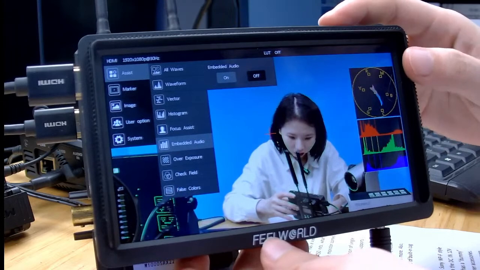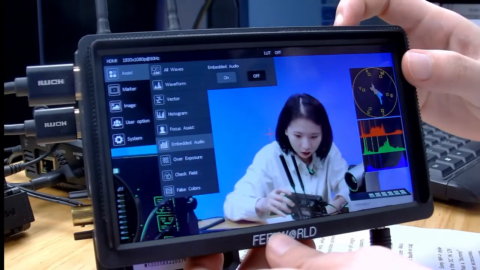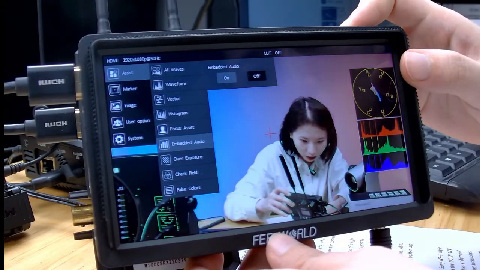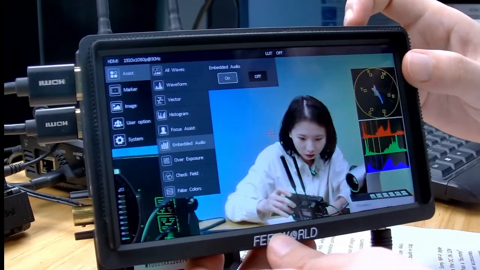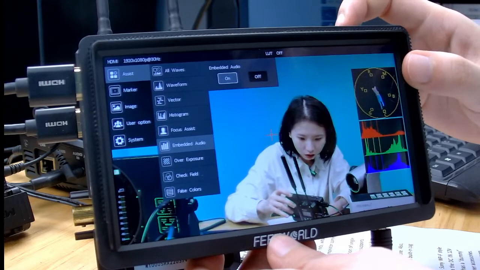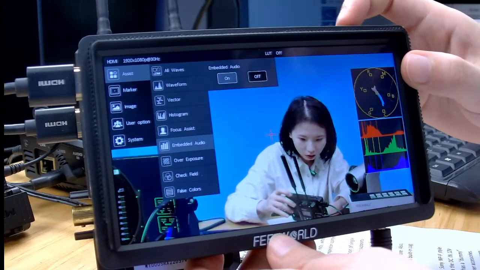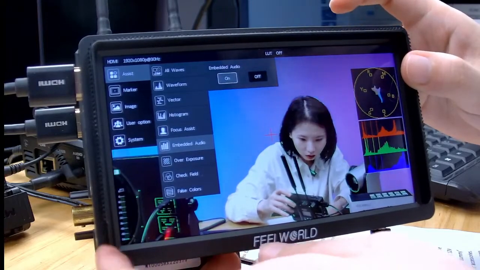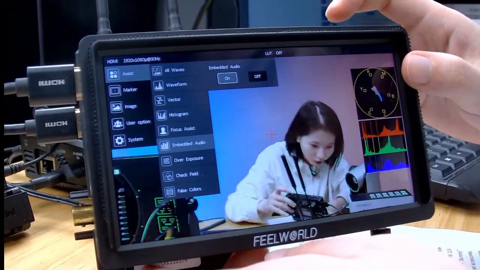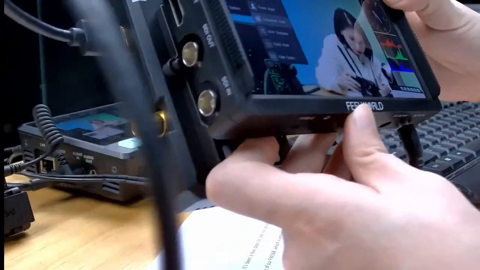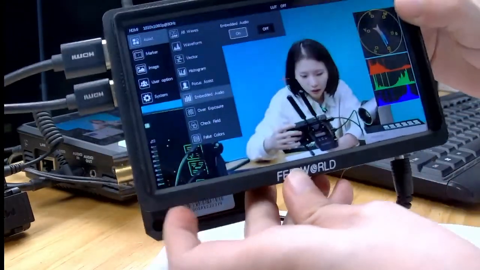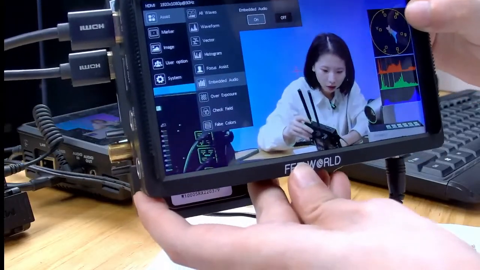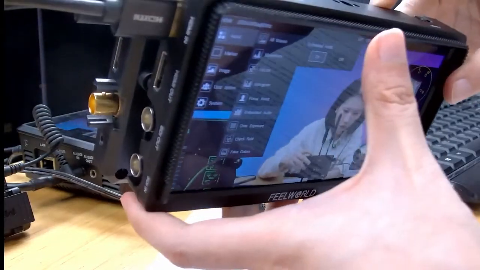Okay, then let's go on. See this embedded audio. As you can see here, here has an embedded audio meter, as I didn't connect the audio into the camera.